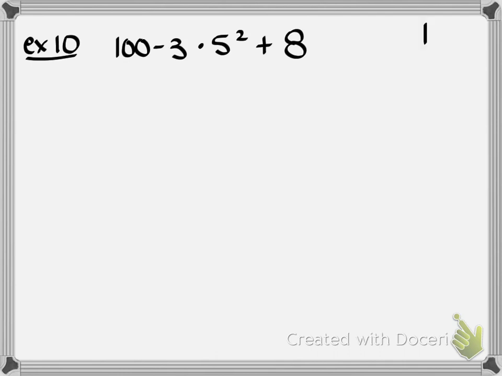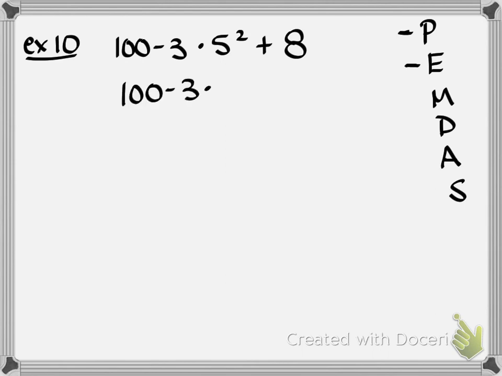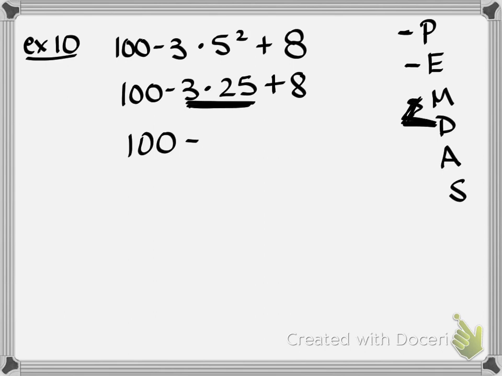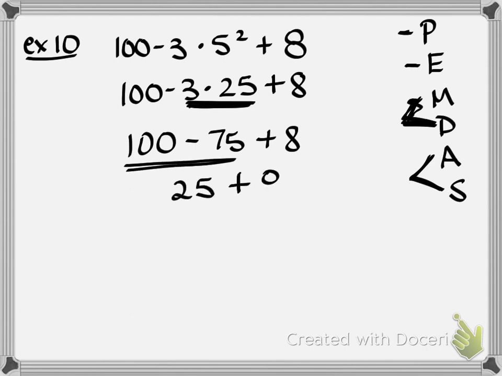So order of operations, just to write this to the side, for this problem, I just check. Do I have any parentheses or any grouping symbols? No. Do I have any exponents? Yes. So I need to do that first. And then, do I have any multiplication or division? Remember, these are equal, left to right. And yes, I've got a multiplication problem right here. And then finally, do we have any addition or subtraction? These are equal, left to right. So we would do this first, and then we would do this.